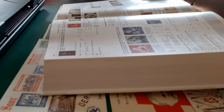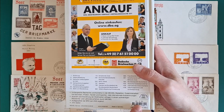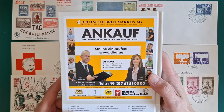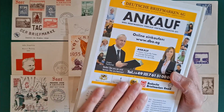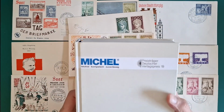You don't have to use a catalog. I just love catalogs, and these are as good as new, but I didn't pay a new price for them. Their price is 92 euros, so that would be like $95, maybe $100, I don't know, $95 US dollars. It's an insane price actually for a catalog, and that's two of them, but I paid 40 euros for both. I'm not sure if that has to do with that they're from 2021. I think they're really serious collectors that want to have a new catalog every year, but I don't.